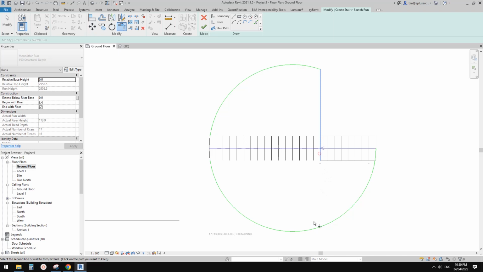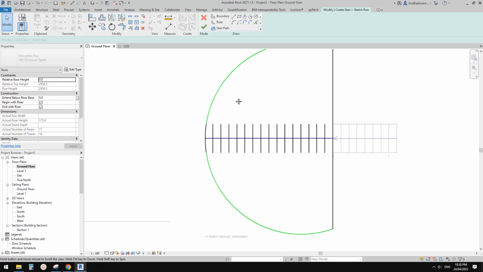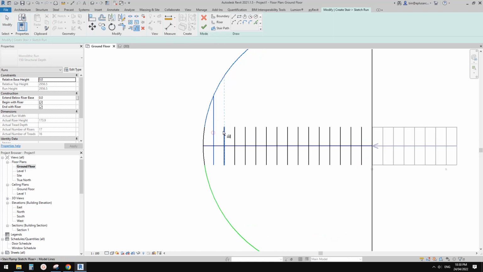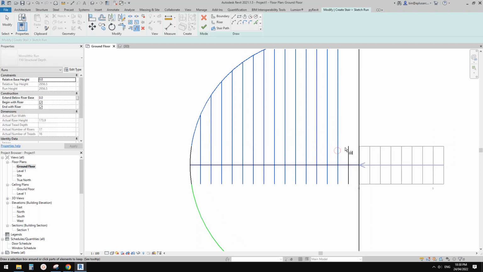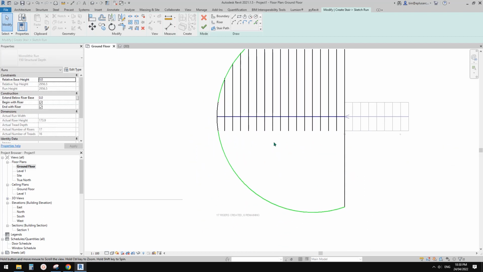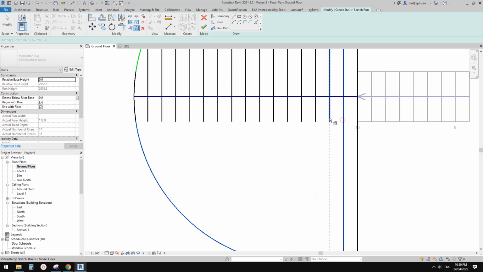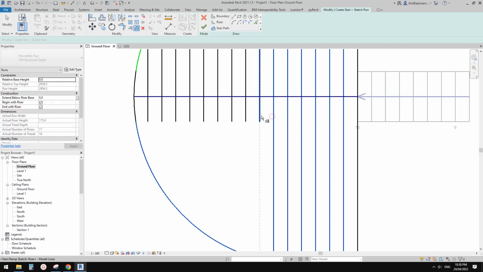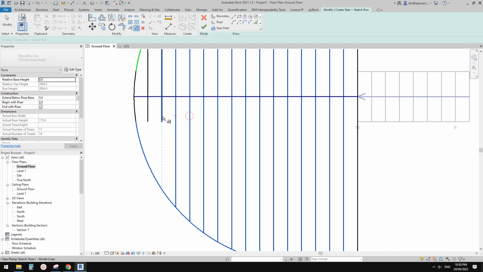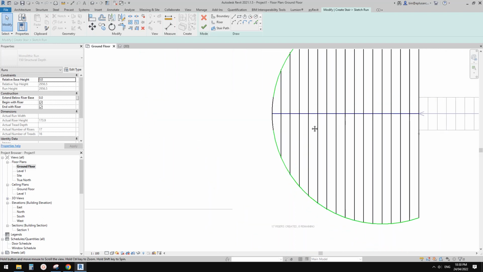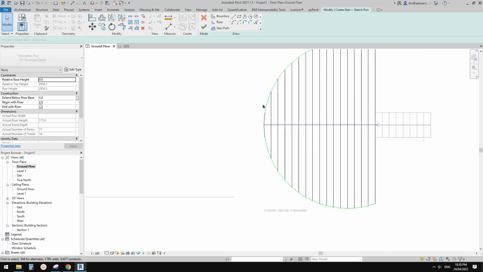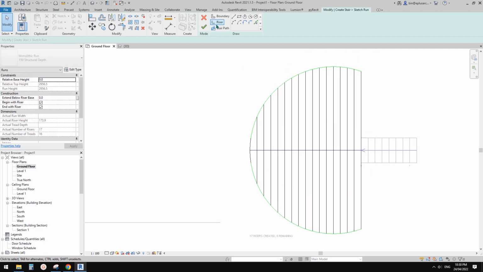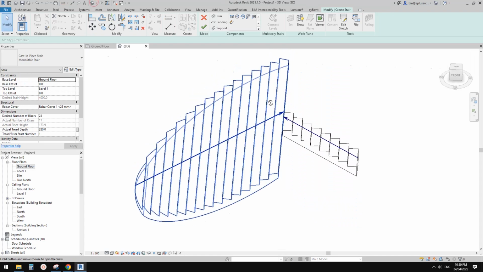So trim, okay, trim, and then we can use this one. Okay, so trim extend multiple element, pick this edge, and then we just need to click on all these lines. So you have to click each one. I know in AutoCAD you can draw a line and automatically extend all these lines, but in Revit you have to do it one by one. Okay, so that's it. So you see this is black color, and then boundary, all black. Okay, so finish, and then let's have a look in 3D view, and then this is it.